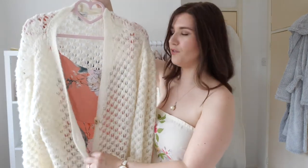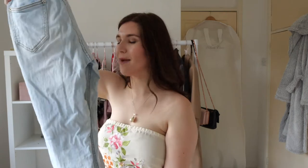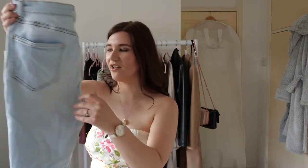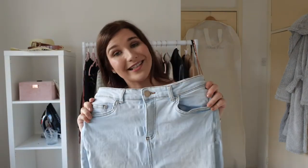Next is a pair of jeans from Miss Selfridge — more for practicality than style, but a nice pair. I went for this paler blue, which doesn't really suit me, but I really liked how it looks with white tops. They are ripped as well, so on trend. They're really handy just to throw on with a pair of wellies when I'm walking the dog and not sure what the weather will be like.